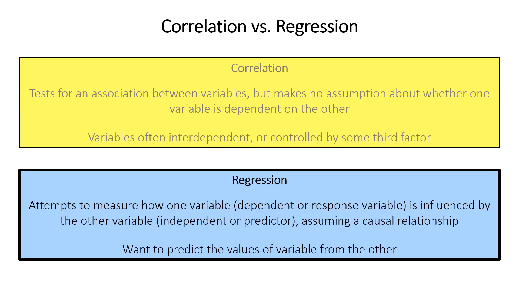Regression and correlation have a lot of similarities and are often mixed up with each other, but they differ in their purpose. We've already covered correlation in a previous video, which you use to test for an association between variables that might be related to each other but where one doesn't cause the other to change. In contrast, you use regression when you think one variable might actually cause the other one to change. You need to decide what is the variable being controlled — this is the dependent or response variable — and what is the variable doing the controlling, which is the independent or predictor variable.